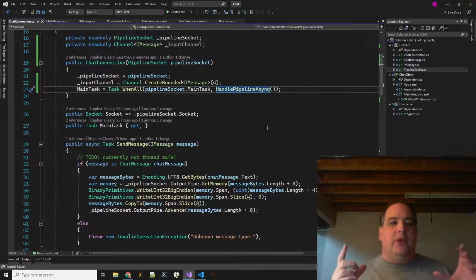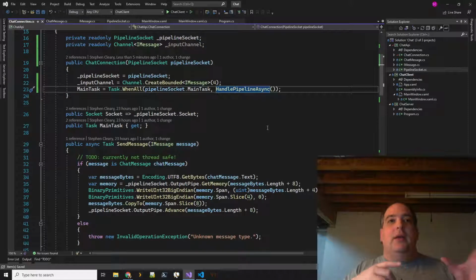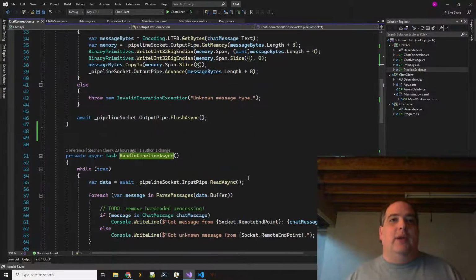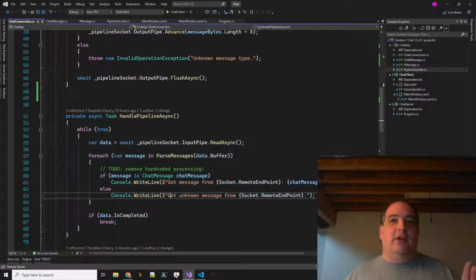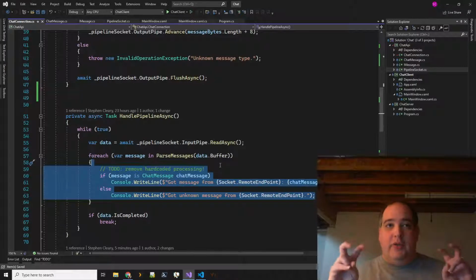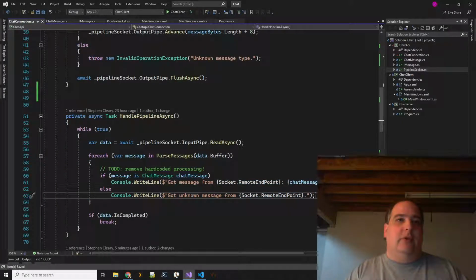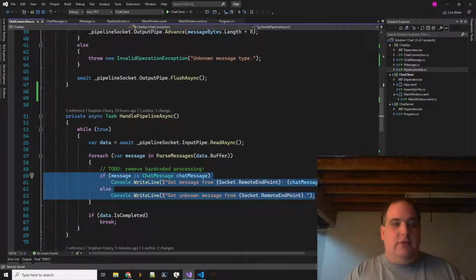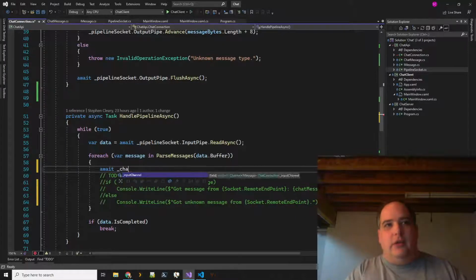We've got ones that are reading from the socket buffers into the pipeline, and now I'm going to take this loop, which is already looping here, rip out all of this, and instead of doing the processing here, I'm just going to put it into the channel. That sounds actually pretty easy. We'll just do this and say await input channel, thank you.